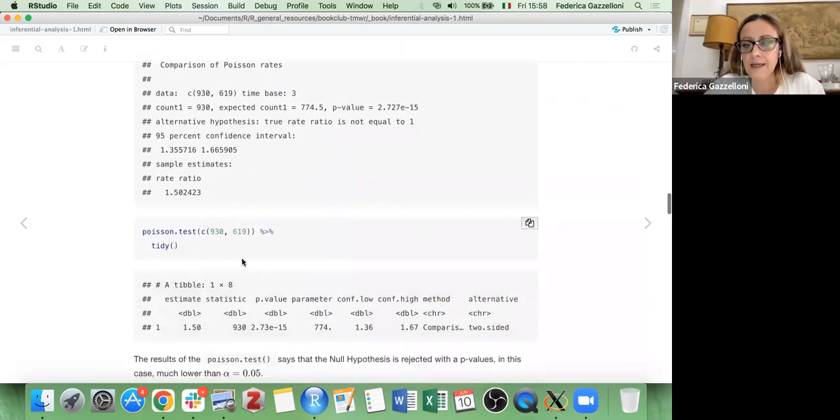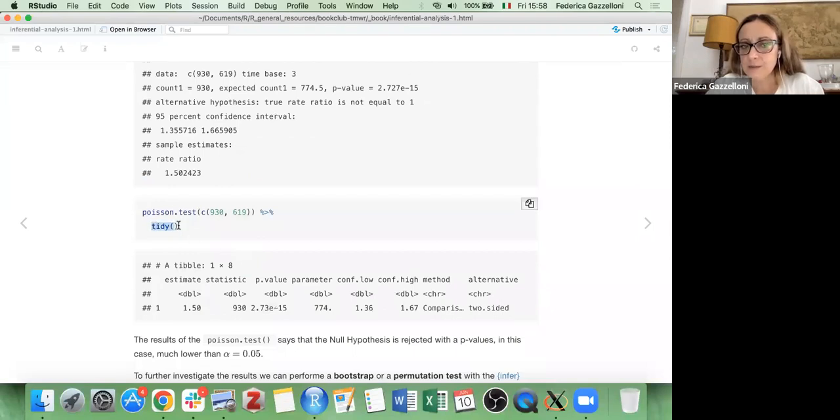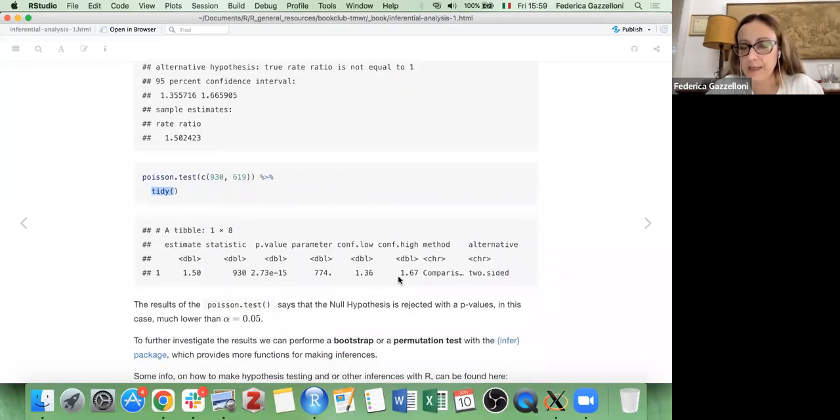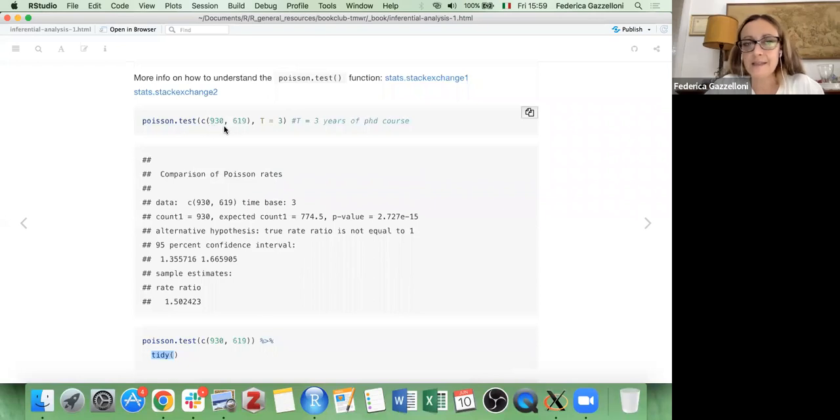As you can see, if we run tidy without specifying the time frame, it releases the same result. In this case, the p-value result equals zero, because the Poisson deals with counts. So you have integer numbers that appear within a time frame. So, say I have 900 counts: 1, 3, 7, 15, 50.